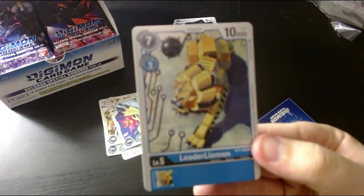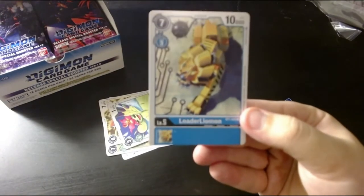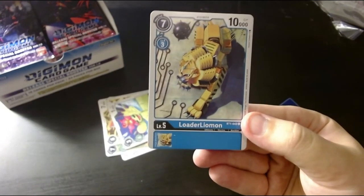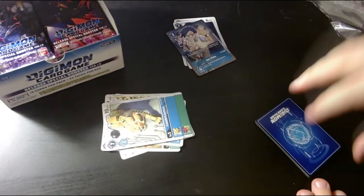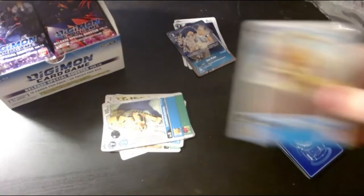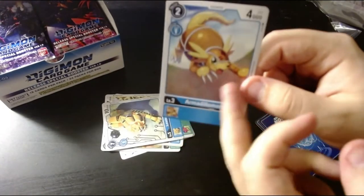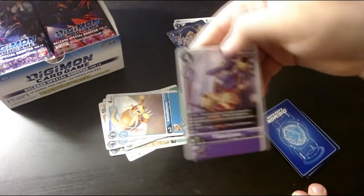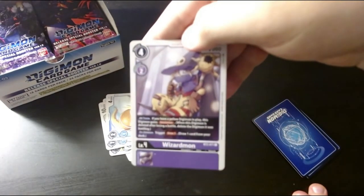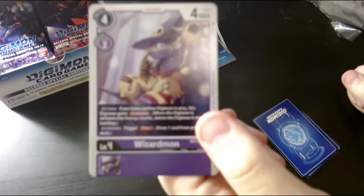Loader Leomon, but it doesn't have the E. It has an I for it. It looks cool. What level is it? It's an ultimate level Digimon. Interesting. Okay. It's Armadillomon. Kind of weird. Where is he? Is he in the desert? I don't know what that little dark spot is. Okay, Wizardmon. That's pretty cool. I wish the camera would actually focus, but it doesn't do that easily. You gotta fuss around with it, but that's pretty interesting.